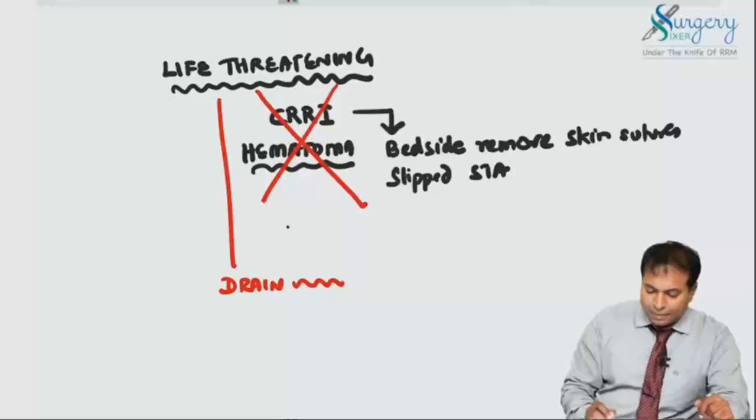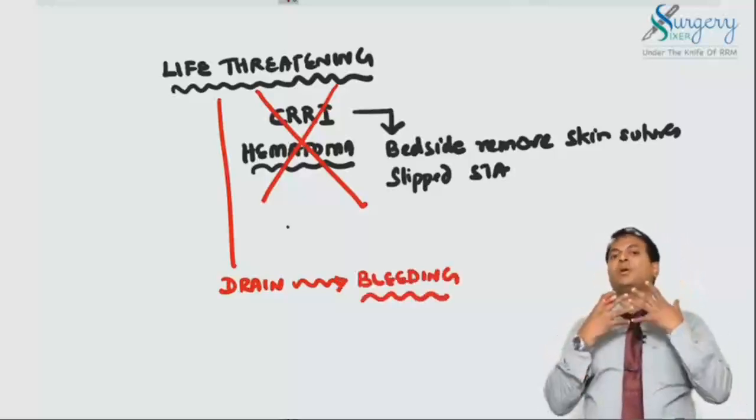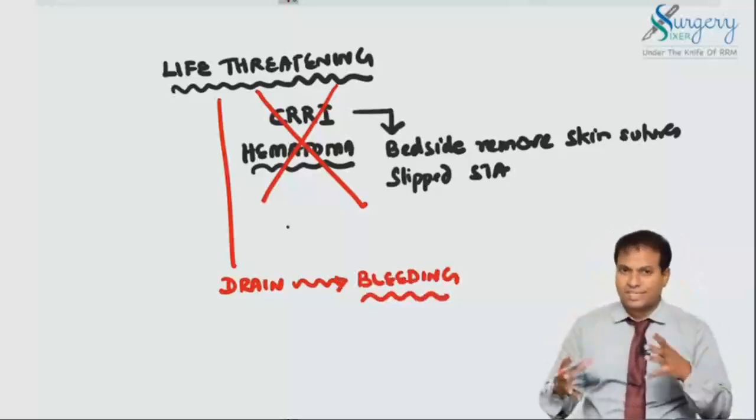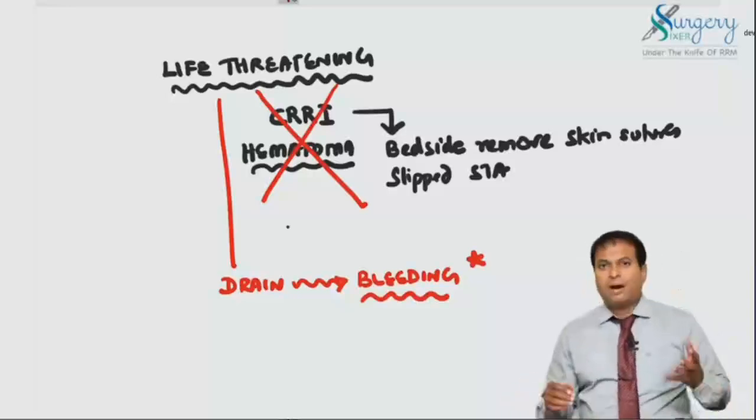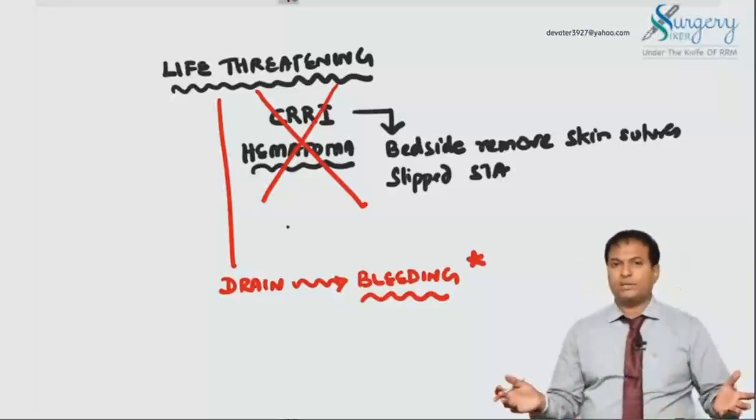Since we are keeping a drain, the bleeding will come in the drain. Therefore, we will shift the patient to theatre seeing the bleeding. Previously, we were seeing many patients with hematoma, the trachea getting compressed, and it was very stressful for both surgeons as well as the patient. So we started keeping a drain for 24 hours. After 24 hours, the superior artery will not slip. Therefore, nothing to do. So keep your drain for 24 hours, simple issue.